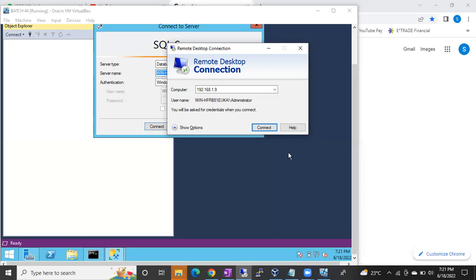And the condition is you should have access first. You should be a member of the sysadmin group. If you're a member of the sysadmin group, definitely you can give access to others. It's not that only senior DBAs, managers, or team leads give permissions to others. No, any DBA can give permissions to anyone, but you should have permissions first.